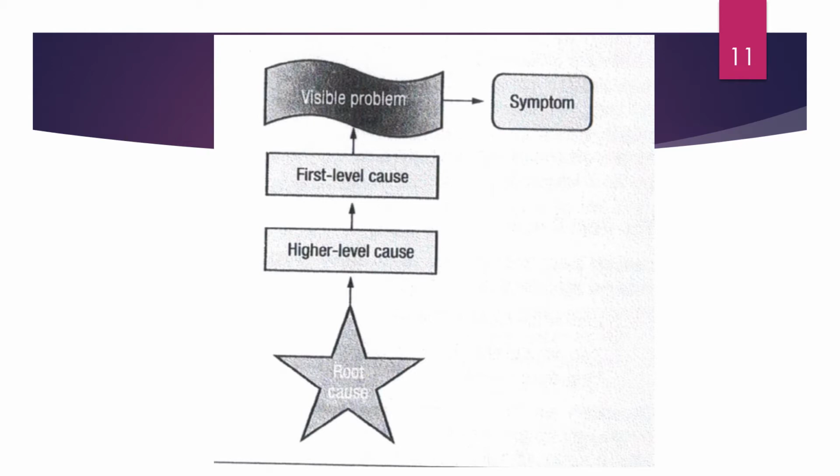In the case of the Titanic, one thing you can say in regards to a symptom: if 1,500 people died, people might have had excessive mourning after the event happened, particularly if they had family members or friends on the boat. That might have led to an increased amount of utilization in funerals and funeral cost. Those things would be symptoms of the visible problem. The visible problem here would be 1,500 people dying.